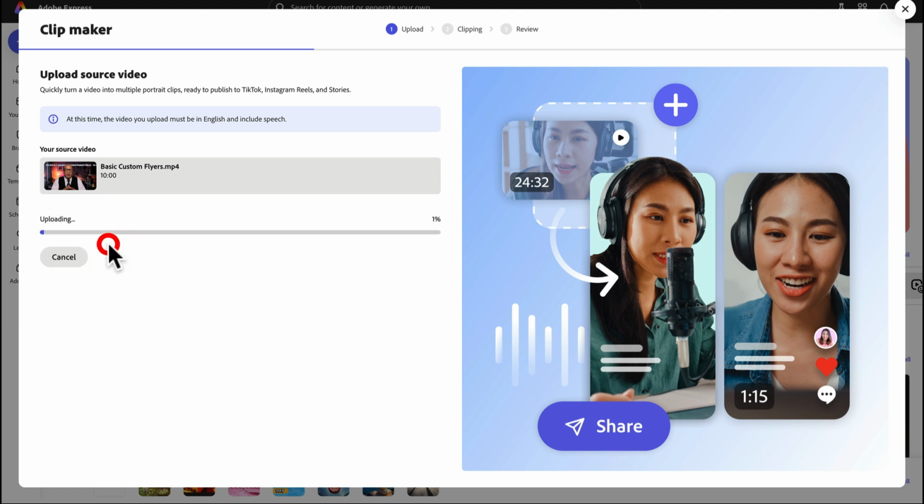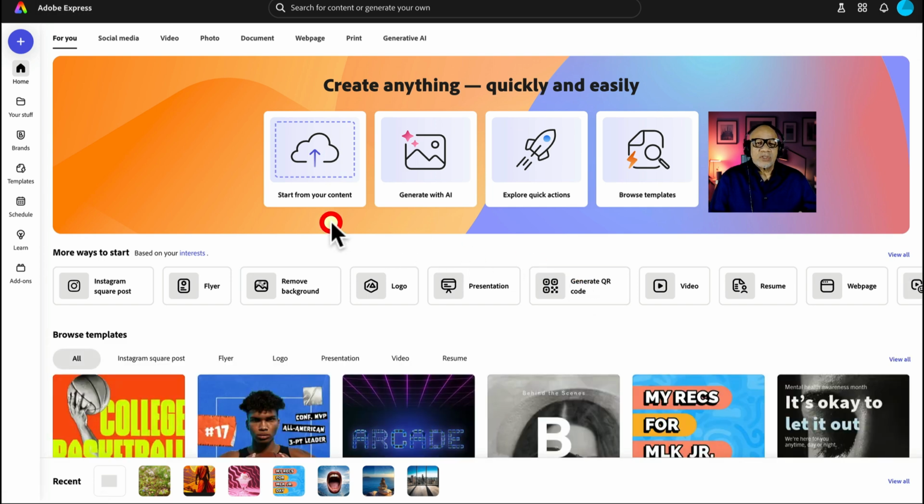As you see, now it's going to create clips from here, and give you a message as this is uploading and creating my clips. We can always go back into Adobe Express and work on other things. So I'm going to go back into Adobe Express, and then I'm going to show you Card Maker. Card Maker is for when you want to do greeting cards or sympathy cards, instead of going to the store to get a whole lot of cards, taking a picture, and then sending it off, etc.